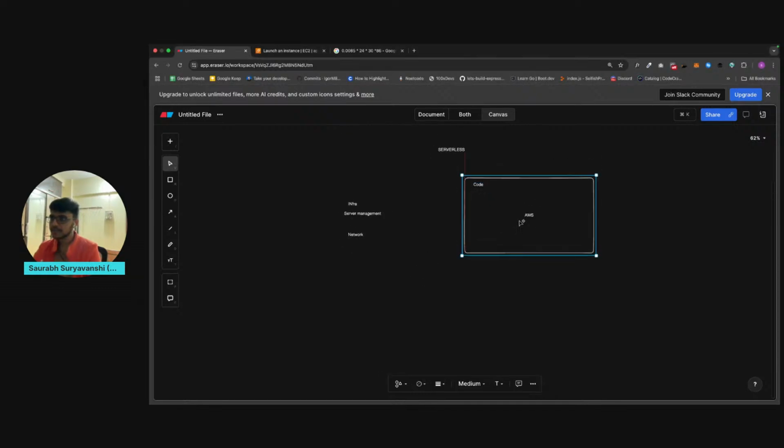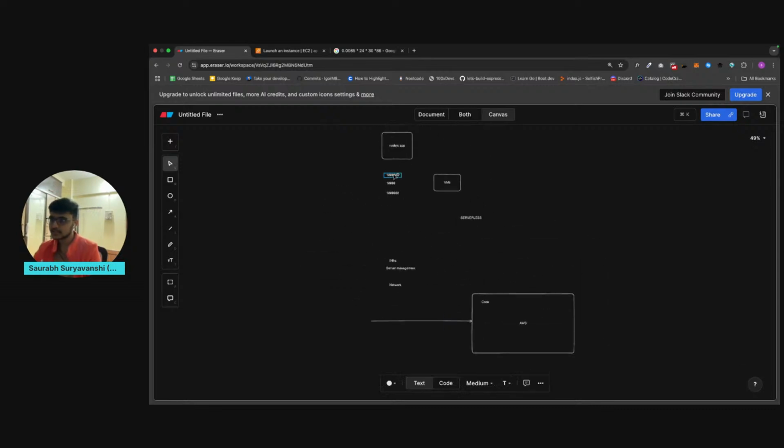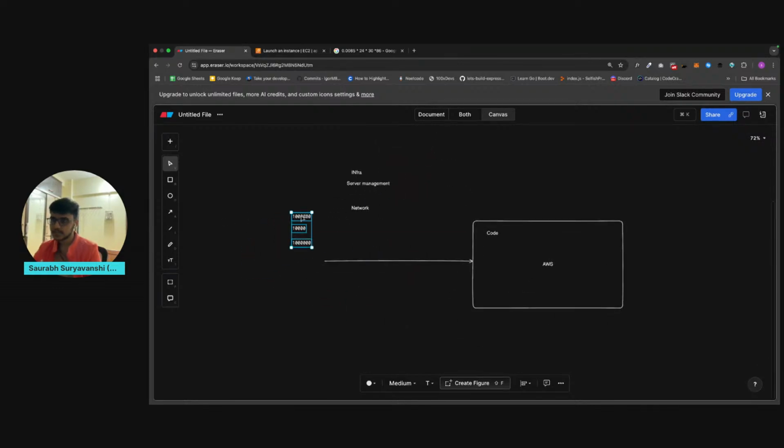Whenever a request comes to AWS, let's say there is an incoming request, this code will fire up and run once. And after that, it will die down. Again, another request comes and again this code will run. Let's take the previous example. Let's say on the first day you got a million requests, so this code will run a million times. The second day you got 10,000 requests, so this code will run only 10,000 times. And the third day you got 1 million requests again, so the code will run 1 million times.